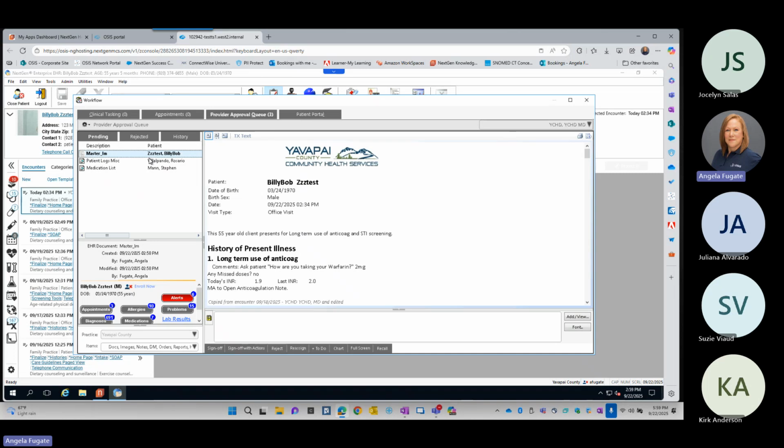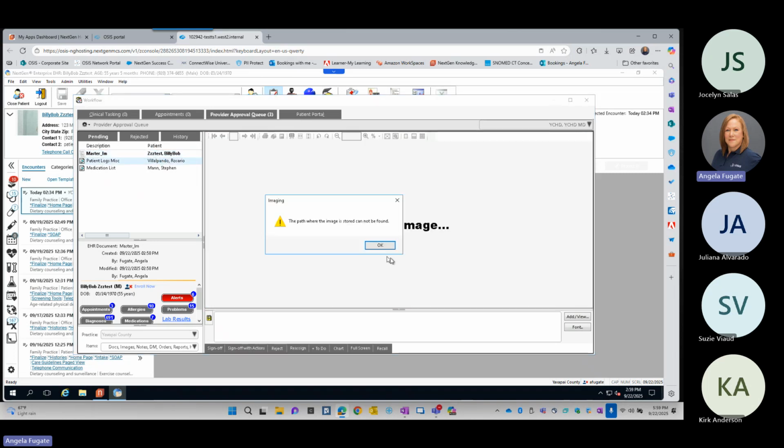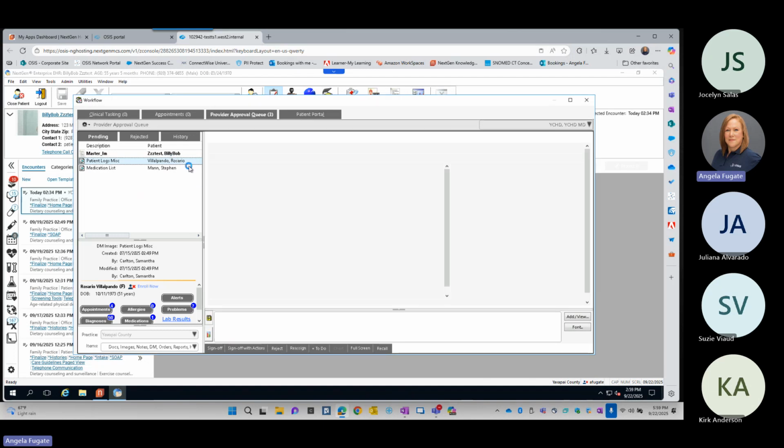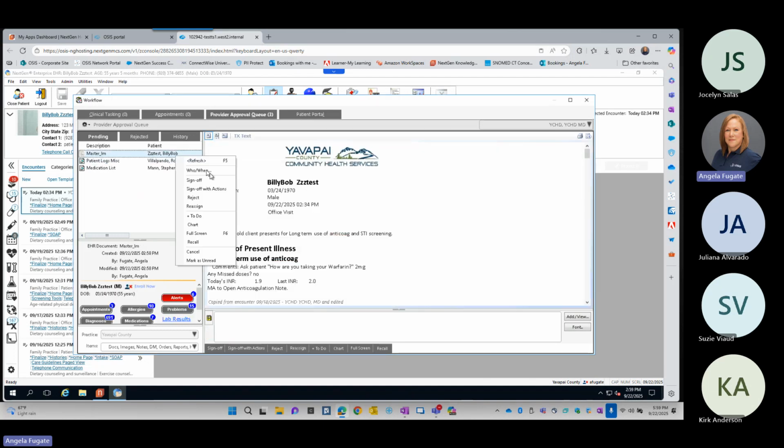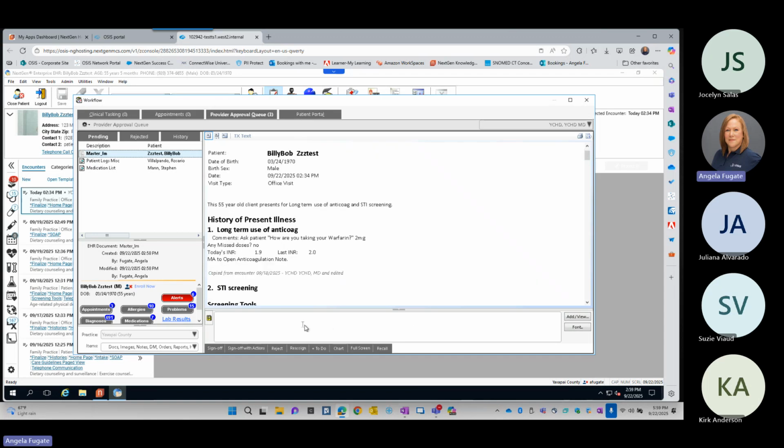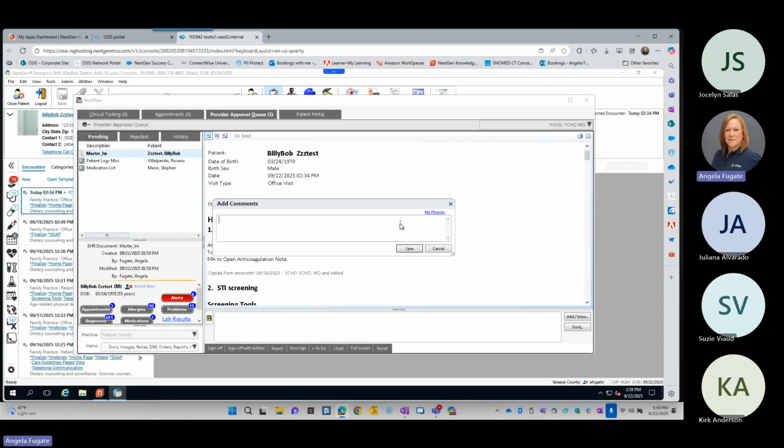New functionality in the PAQ is that you now have the ability to right click on an item and mark it as unread. It will rebold it as a reminder to come back if you weren't able to finish it. You also have the functionality now here in Add View for comments to use My Phrases.